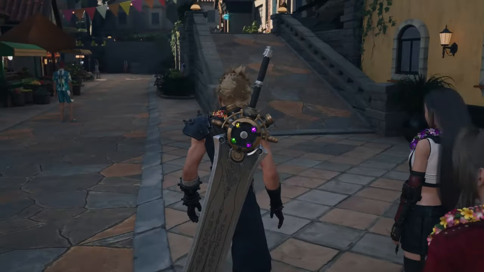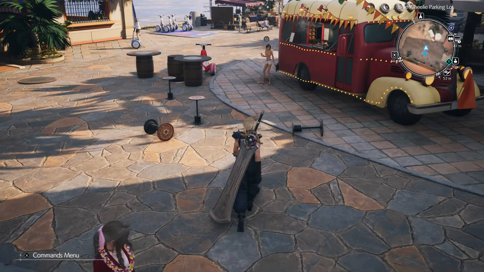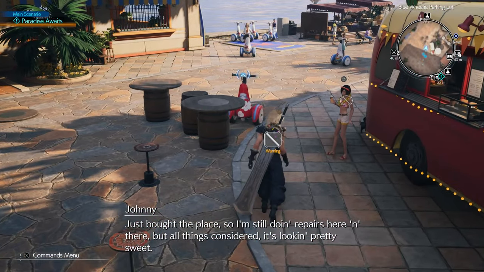I love us all wearing these flowers. Make sure you stick close. What a squad we are. Guests getting lost. What a fucking squad. Just bought the place, so I'm still doing repairs here. Can I not get my car? All things considered, it's looking pretty sweet.